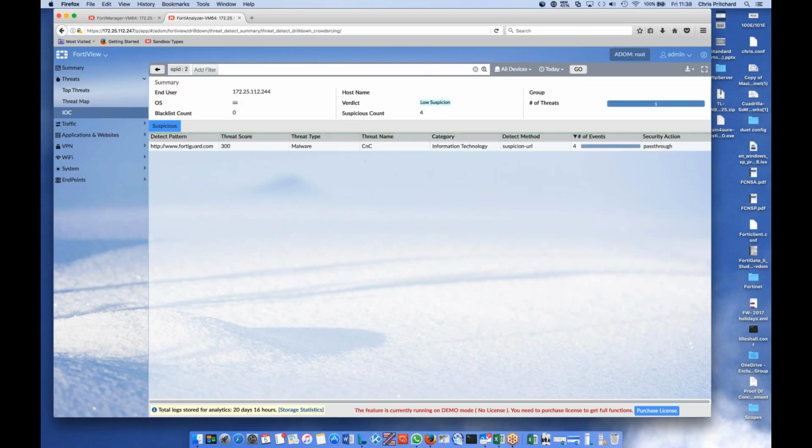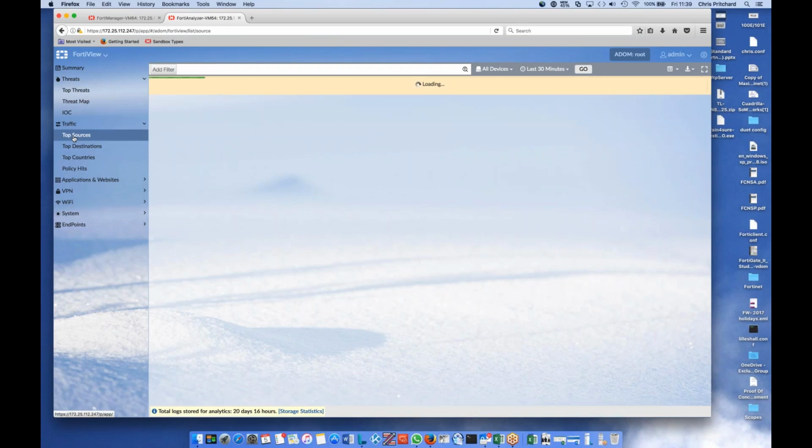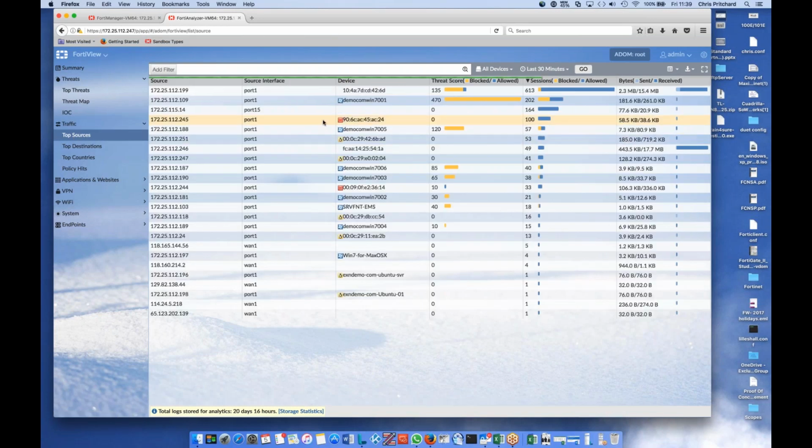This is okay. Threat name CNC. Okay, fair enough. So we can track things like this and see what it's doing. This is probably a false positive, to be honest with you. We'll have a look at that later on. Then we can look at our traffic, so we can look at sources. If you're used to using the FortiAnalyzer, it will pull things like device names.